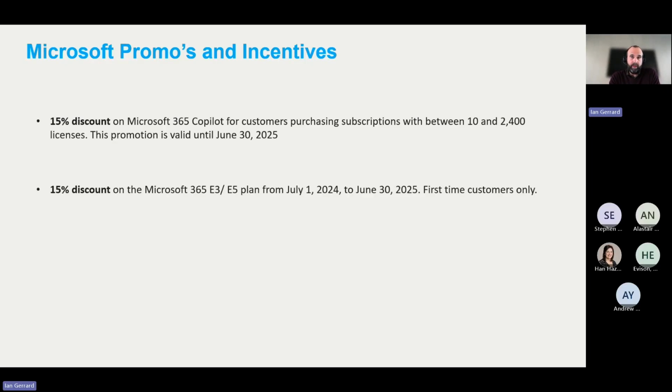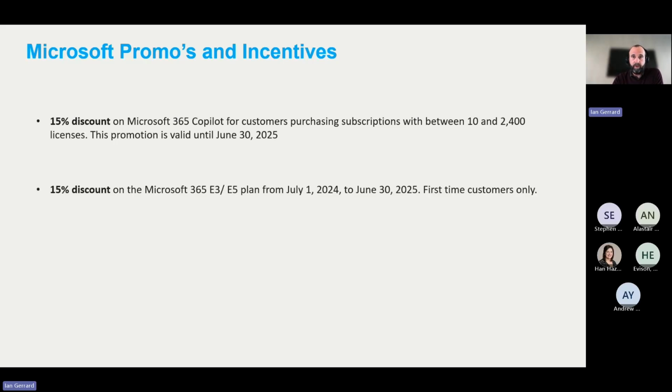And again, these are not available on the enterprise agreement. Things like a 15% discount on your Copilot licenses. Actually, they had that limited to a maximum of 300 users, and it was up to the end of March. This has now been extended to the end of June, and is now up to 2,400 users. That's significant because 2,400 users is the Microsoft EA user count switch. That's the top of level A. So it's effectively saying, hey, if you're a corporate commercial organization with up to 2,400 users, CSP is potentially going to be commercially, with the promos and the incentives, the best option for you.